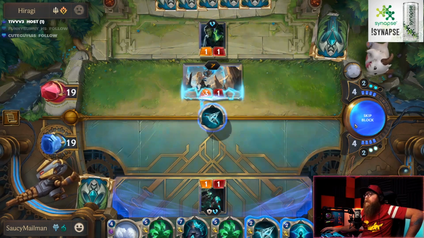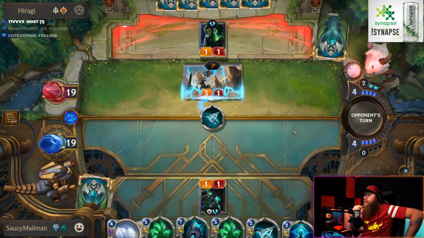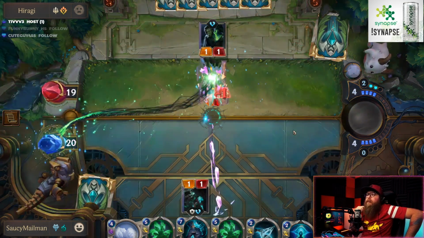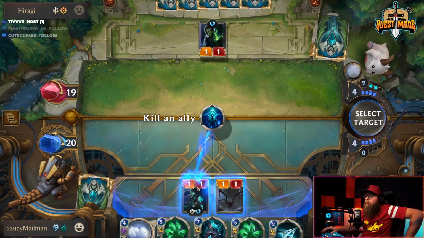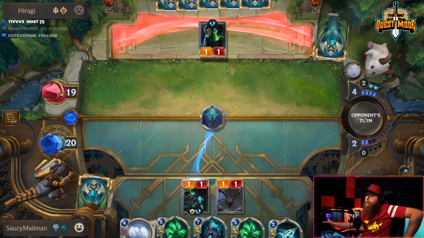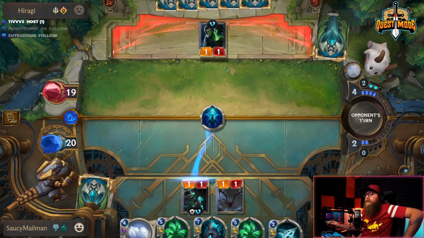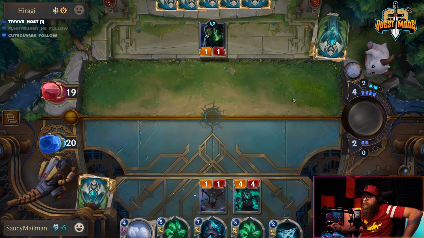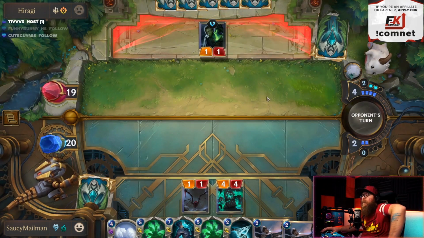I wonder why he didn't attack with the 1/1. Like, my guy can't block. He just doesn't know that. I do want to glimpse that. Draw them cards. Sweet. Double archer all the way.